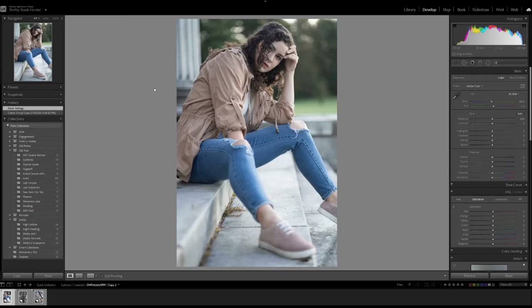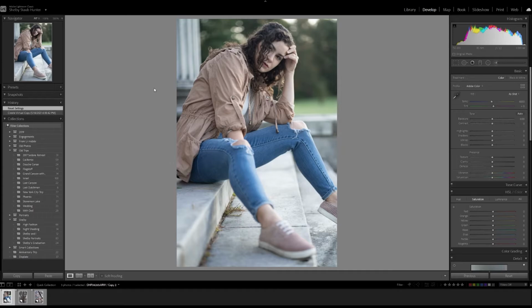I'm gonna have some fun with this. This is a shot that I took of Shelby pretty shortly after we moved here. I think it was in October, around the time of our anniversary, and it was fun. We wanted to do like a high fashion shoot with Shelby as the model. I wanted to do it. It's fun to take pictures of your wife. What can I say? So here we go.